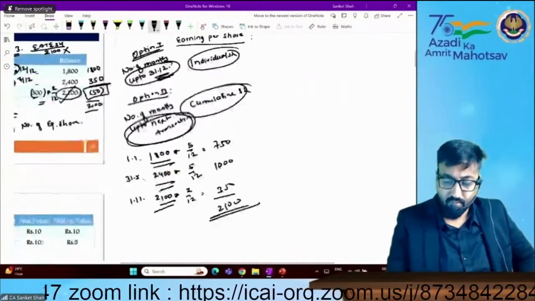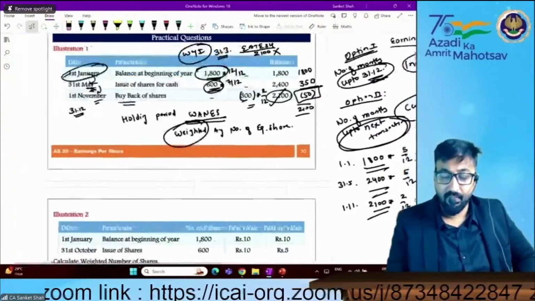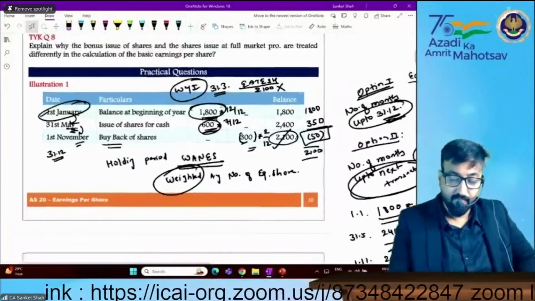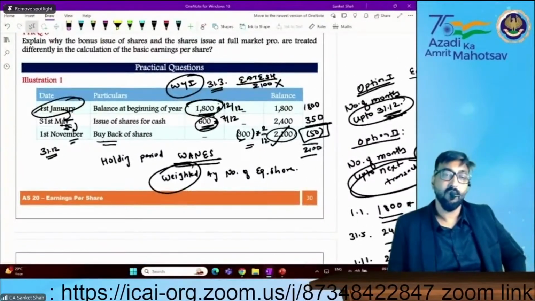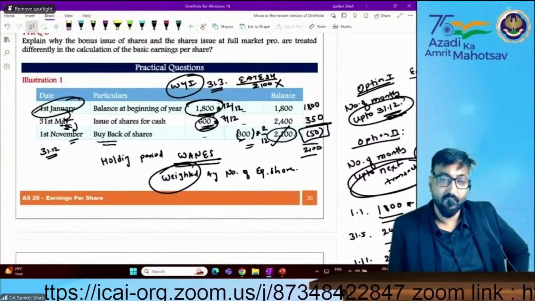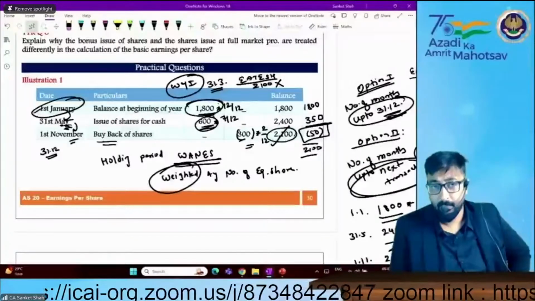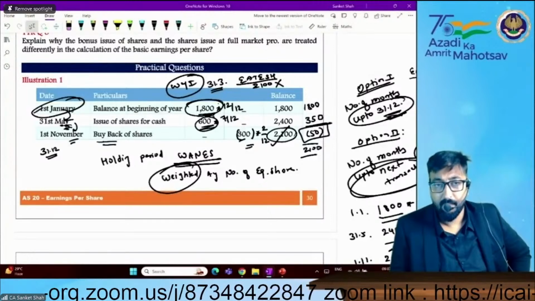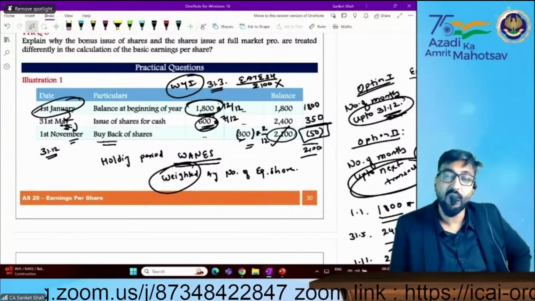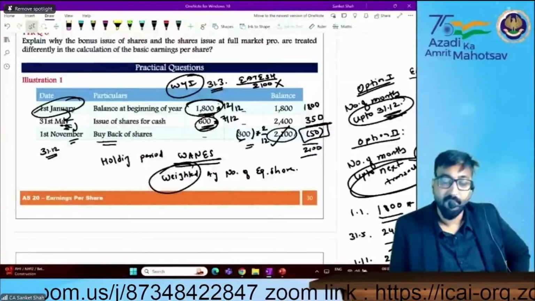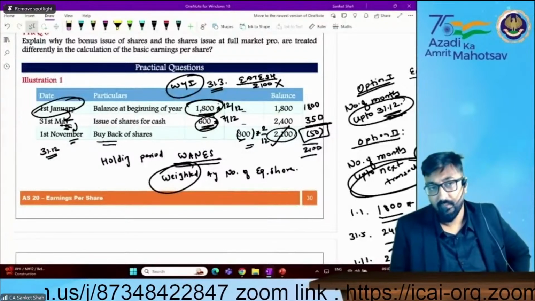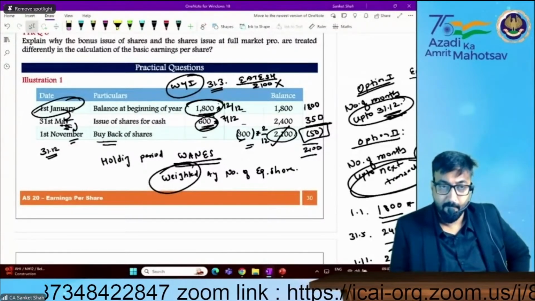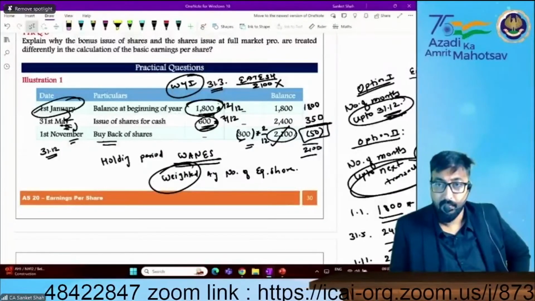Sir? No. Are you going to explain these two things? Yes, sir. In option 1, I calculated the number of months for individual shares up to 31st March 2012. But why is Accounting Standard 20 there? Sir, the shares are not the same for the whole year. So Accounting Standard 20.